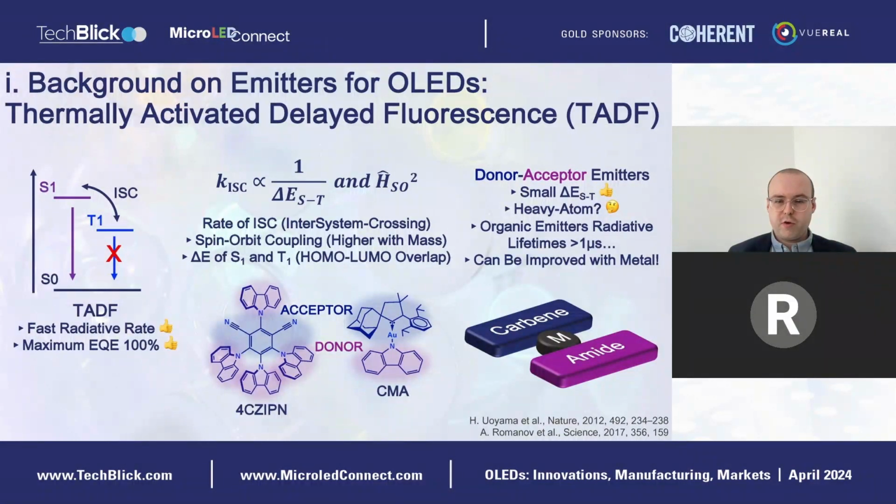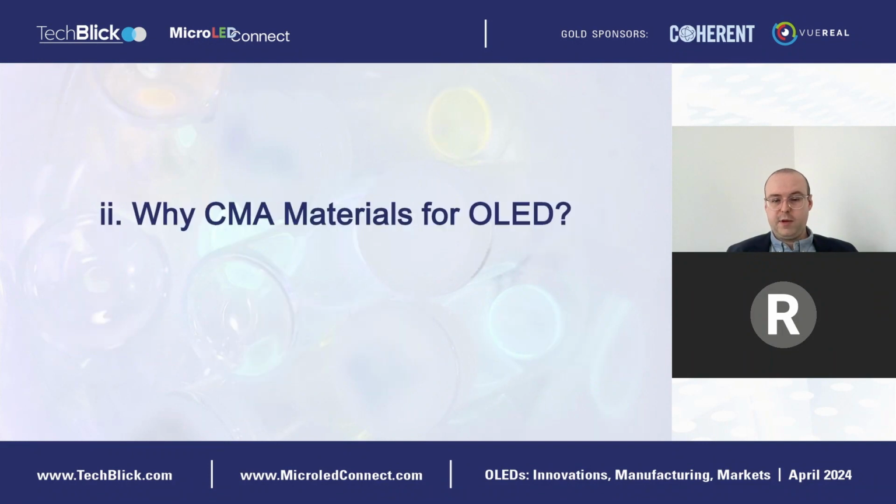But there's also another parameter, and that is the spin-orbit coupling, the SOC. Spin-orbit coupling is a constant that is related to the mass of an element. So the heavier the atom, the higher the spin-orbit coupling, and the higher the spin-orbit coupling, the faster, or the more allowed, the intersystem crossing is. It's very important to have fast intersystem crossing because this will allow higher quantum yields and faster radiative rates. If you have a purely organic TADF emitter, you will not benefit from this contribution of spin-orbit coupling. But if you add a heavy atom, such as a metal, well, now we can hope to get lifetimes less than 1 microsecond, and that's where CMAs come in.